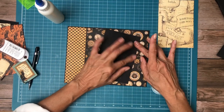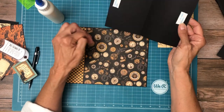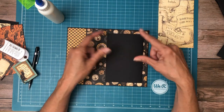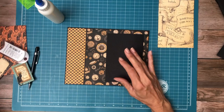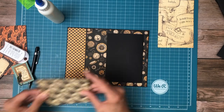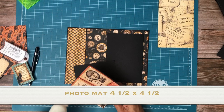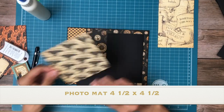All right, so these bifolds are 8 inches by 6. 8 by 6, you're going to score at 4. Okay, it's going to go just like that. So the other piece that we're going to add is just this photo mat. And it's going to go right here. Now this photo mat is 4.5 by 4.5. Just a stationary photo mat.